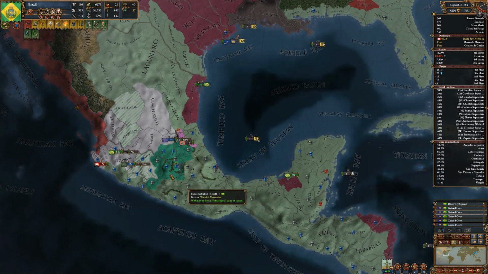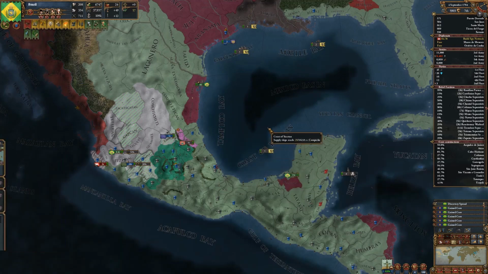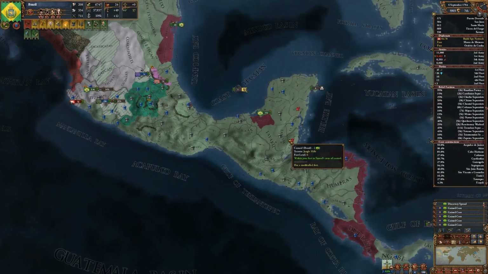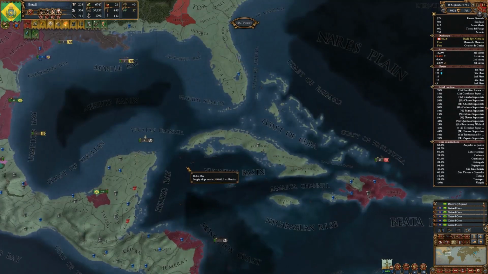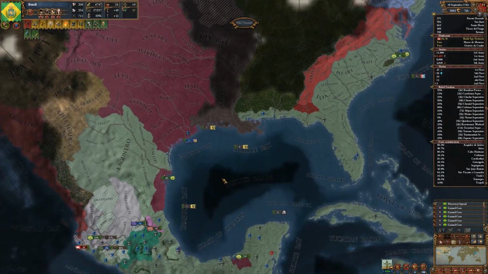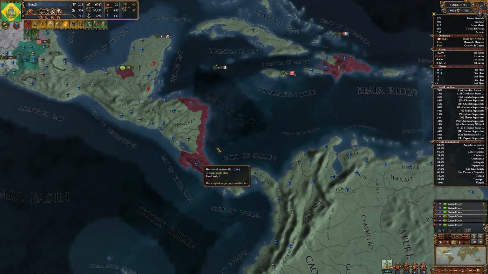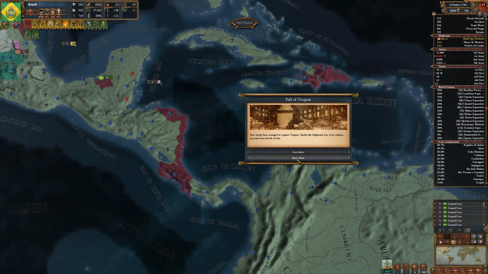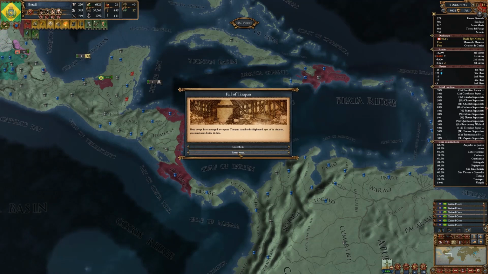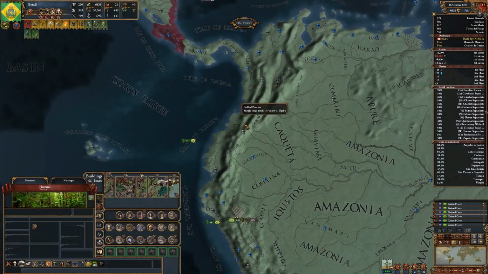Yeah, cores and countries are definitely messed up in this patch. Like, this is New England over here. That makes no sense. There's just a whole lot of nations that were not in places that they should have been. So, yeah. I'm not even mad about losing those provinces, except it just makes the map look horrible.